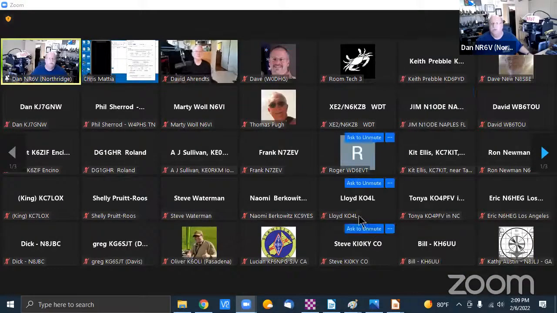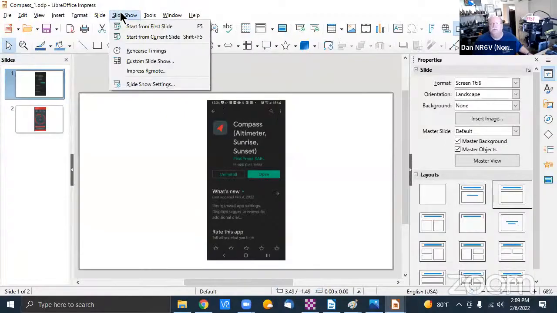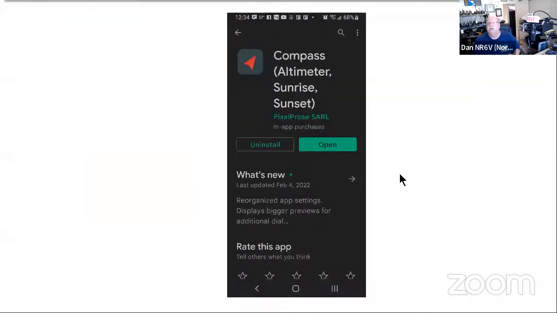Pretty good. Do you have your Android showing on your computer? I'm showing a picture. Oh, go ahead. Yeah, go ahead and share your screen. We're not seeing your screen yet. Oh, okay. Sorry. Hit the share button and just share. Yeah, I'm trying here. Okay, now you got it. Hit the exchange button down at the bottom to switch displays. Where is that? Oh, down, exchange. There you go. Now you got it.